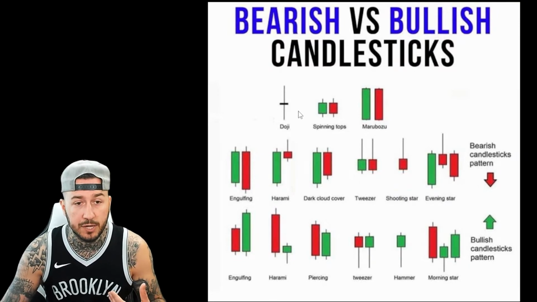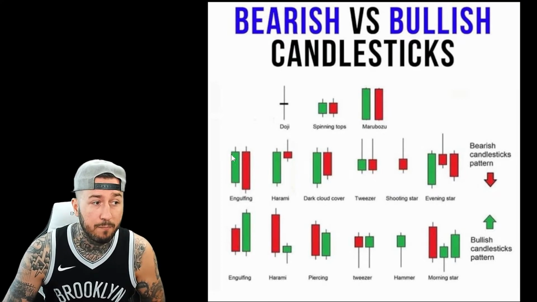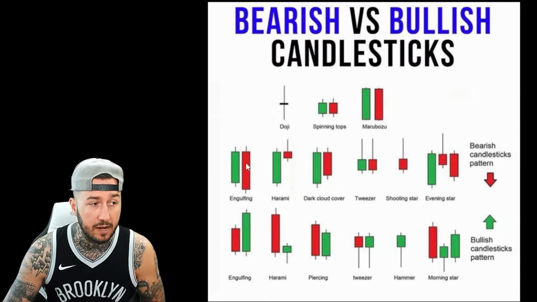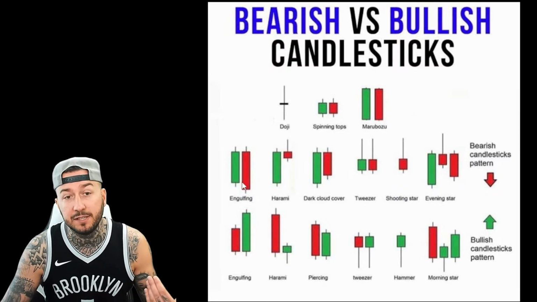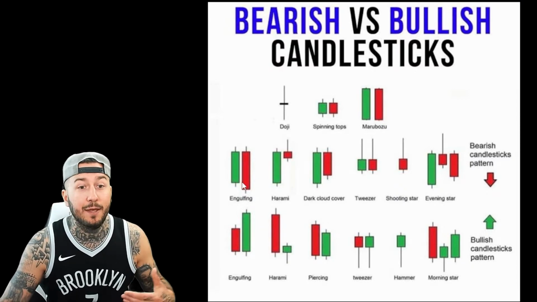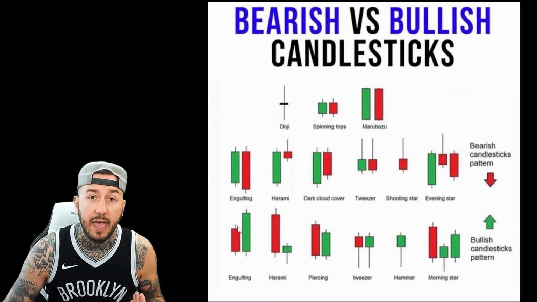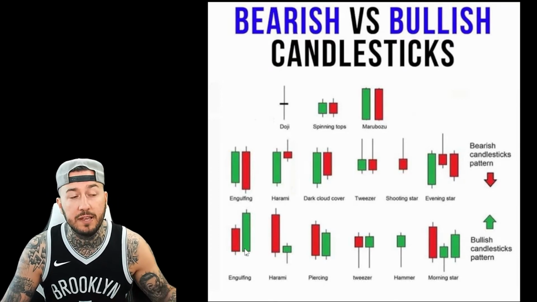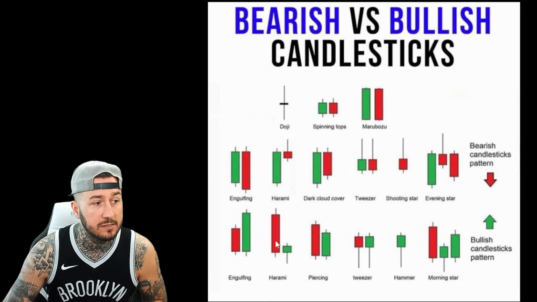One of the candlestick patterns that I really like is engulfing patterns. Now, when you have a bullish candle fully erased by a bearish engulfing candle, which means that the price has just absolutely sold off and erased all of this bullish price action, that's a very bearish sign. And the reverse of that would be the bullish engulfing, okay? Whereas you have a bearish candle and then a bullish candle that just absolutely erases that price action, all right?